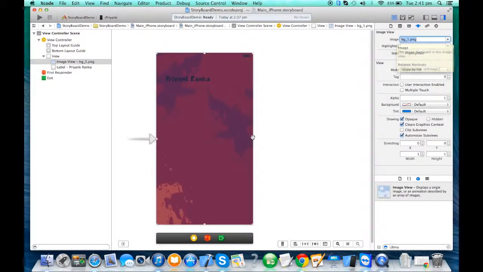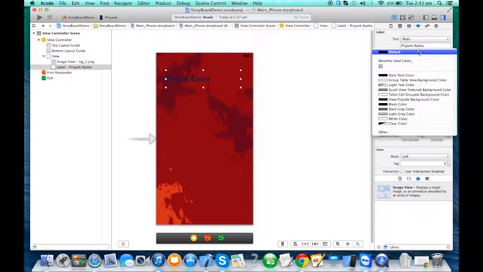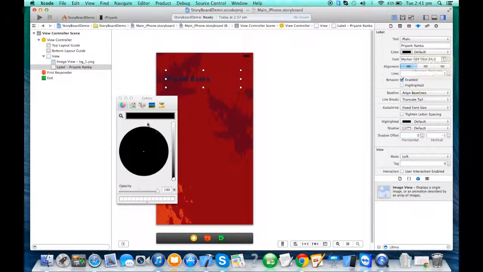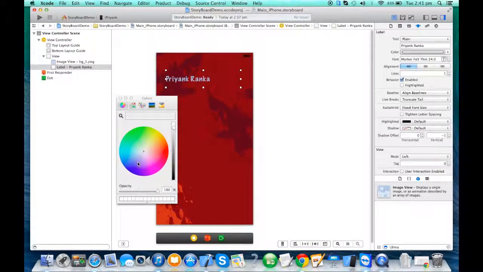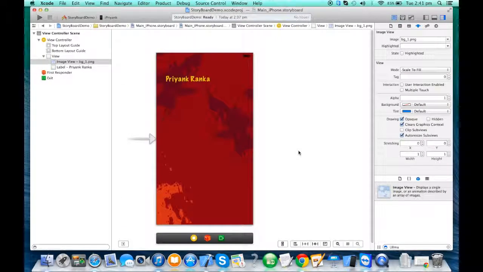I select the image, say BG1. I can click on this. I can change the color by using the palettes. Wow, so user friendly, right? Bingo.